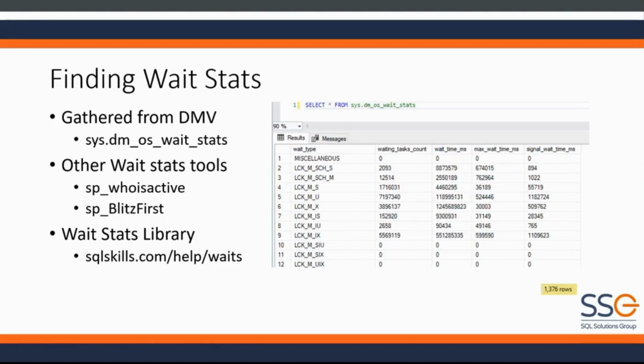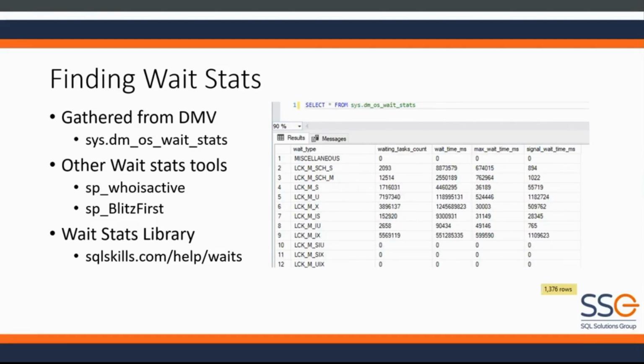I will be using sp_WhoIsActive later on in this presentation. sp_WhoIsActive, for those who haven't used it, is a beefed up version of sp_who2 and gives you a bunch of information. It will tell you the process ID. It will give you the T-SQL that's been running most of the time. But the reason it's relevant for this is because it will give you any wait stats that query is waiting on right now. So we'll have a look at that a little bit later on. sp_Blitz is very similar. You run that first on a server, and it will tell you your current wait stats as one of its outputs. So you can go through and have a look at those.